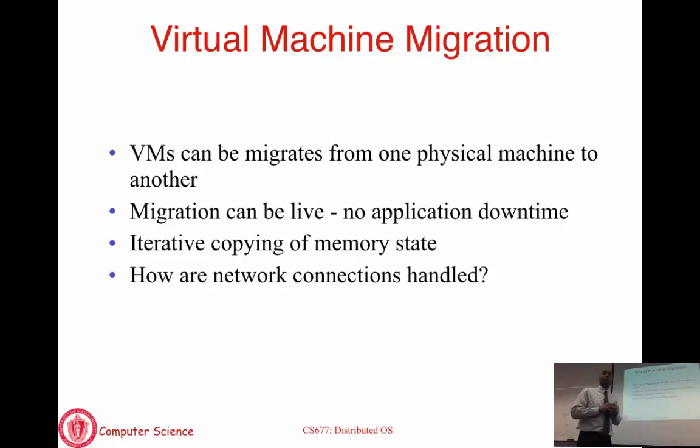Okay. Now there's only one last detail to discuss. And then I said that the disk you don't need to move because all the files remain accessible. Okay, but you could have done the same thing for disk as well. Could have moved the disk in rounds and slowly all the contents of the disk here appear there. Exactly what you did for memory. But let's not worry about that, but go to another question, which is what happens to network connections, which is a more important problem for us to talk about.